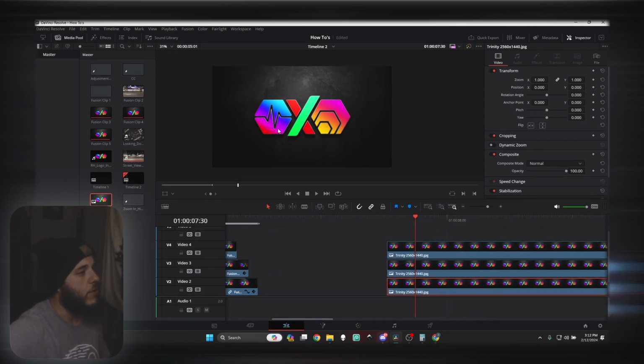The reason I am putting 3 is because I have 1, 2, 3 logos. I could just do one of the logos, this post chain logo, this hex logo, or this post X. I want to do the Trinity. Notice the name Trinity. And now I'm going to start masking out to get rid of the background.